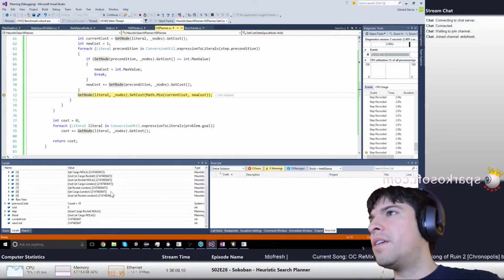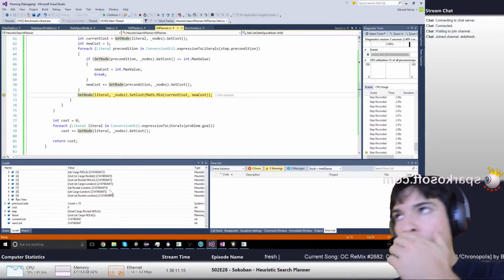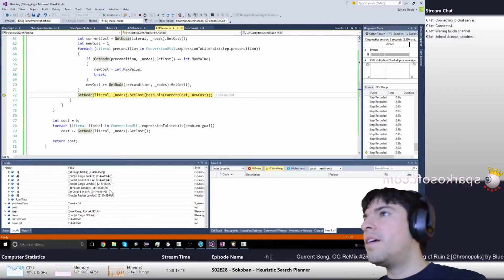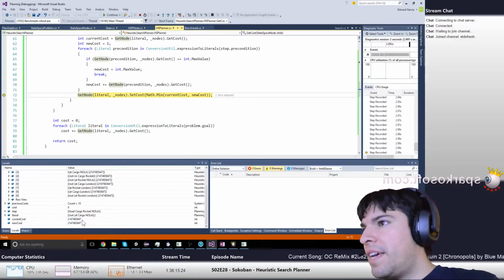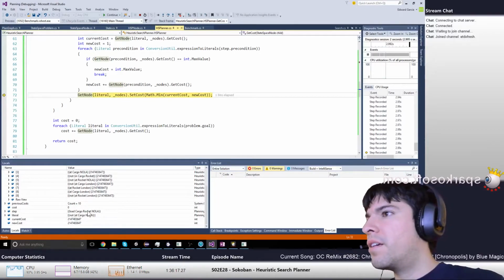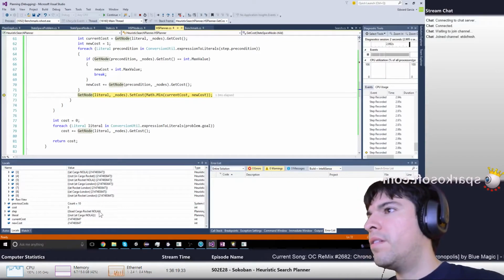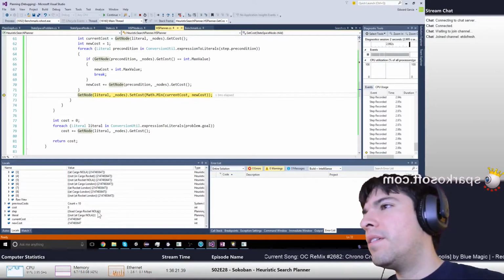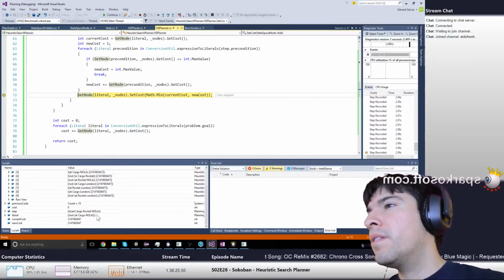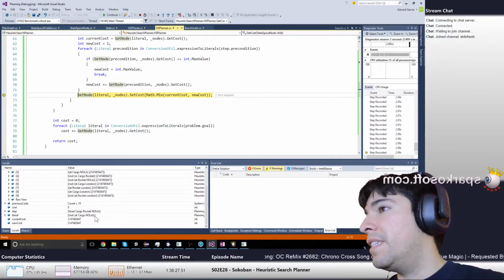Okay, so new cost is equal to infinity. So current cost and the new cost, we're both going to say, hey, to load cargo, rocket, and NOLA, it's still infinity, right?